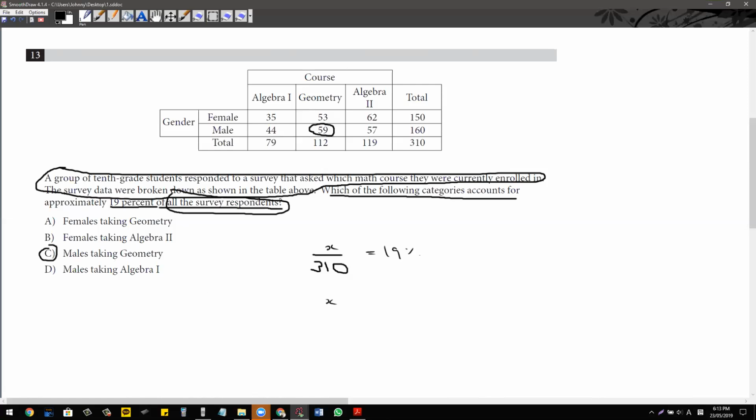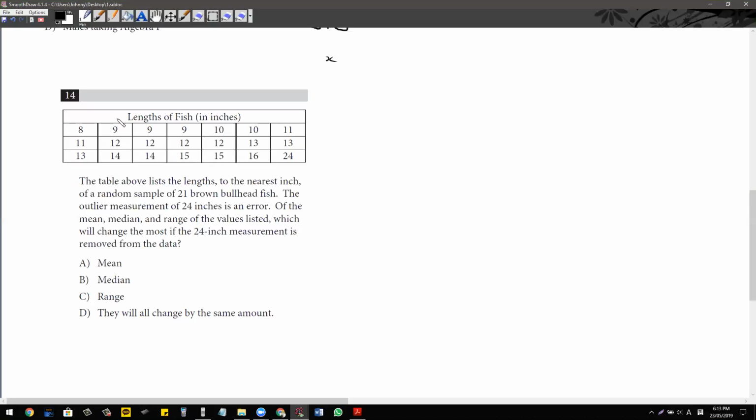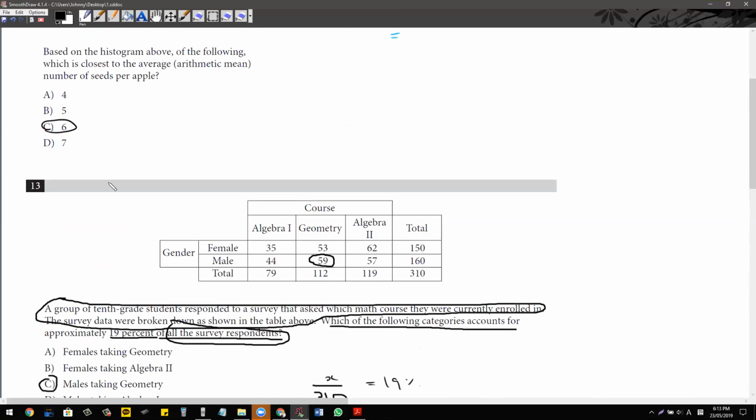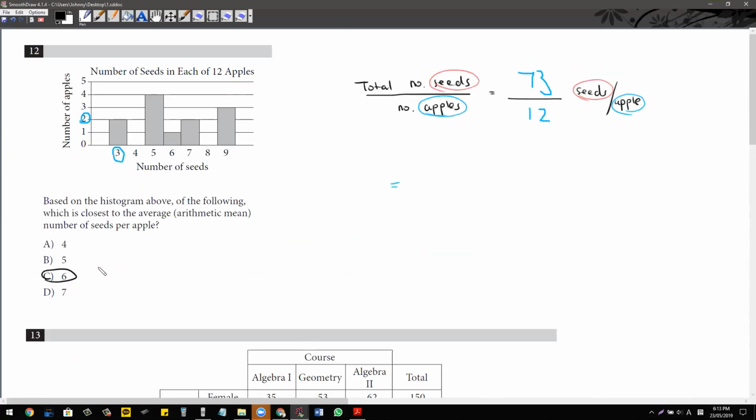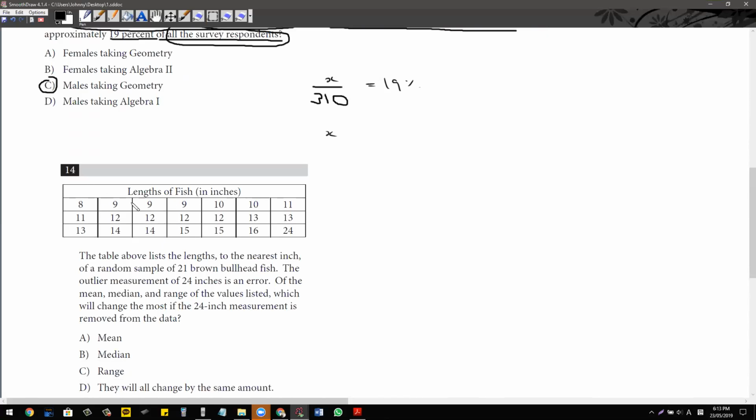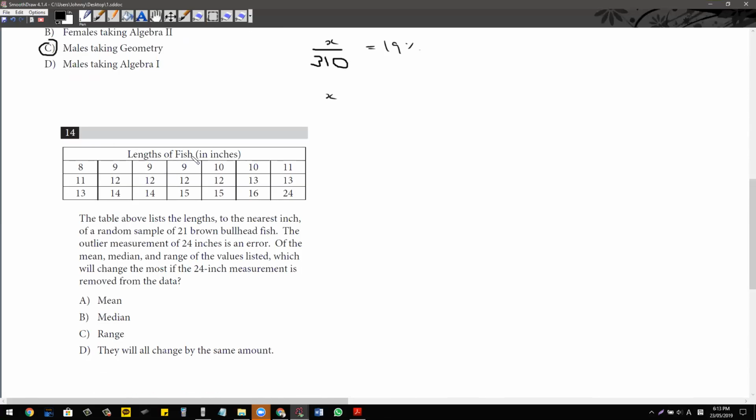We're going to move on to the next question. Okay, so this is length of fish in inches. So currently all these questions are in question 13, 15, 12. These are statistics, aren't they? Yes. Statistics questions. And I think in your maths, are you doing HSC? IB. IB, yeah. So I think you'll be doing a lot of statistics in your maths as well.